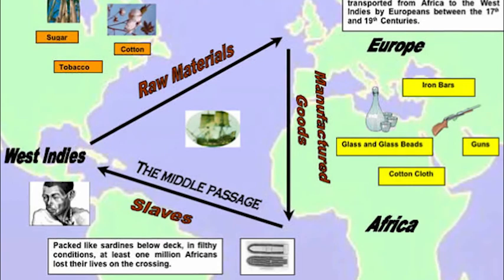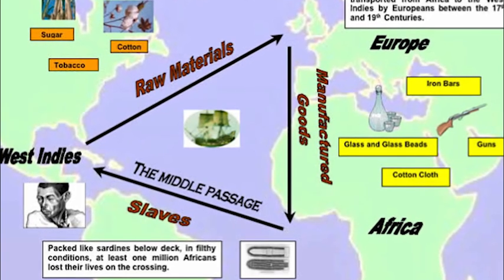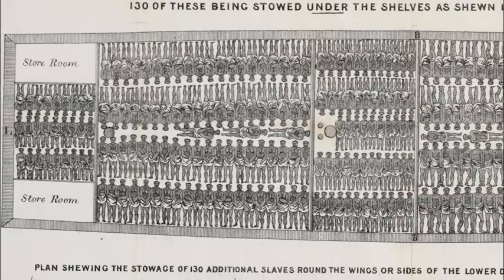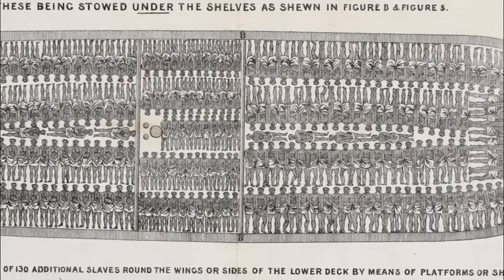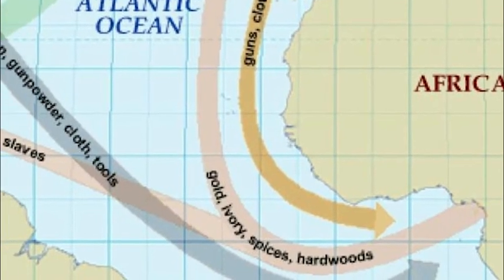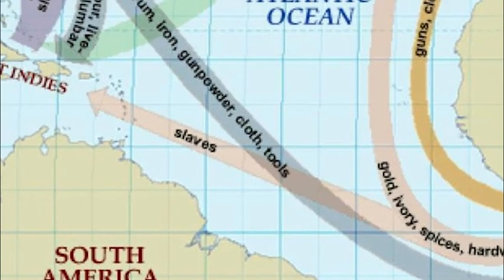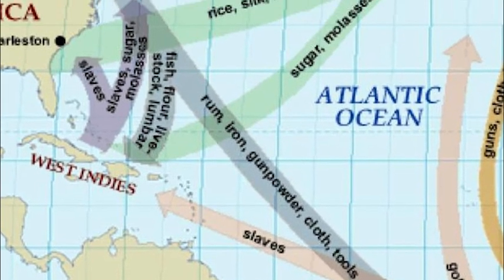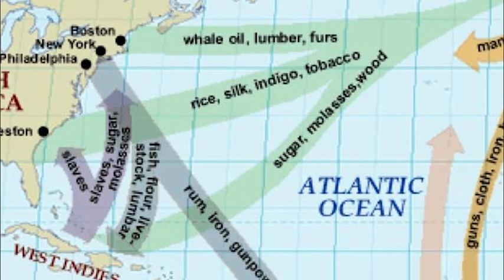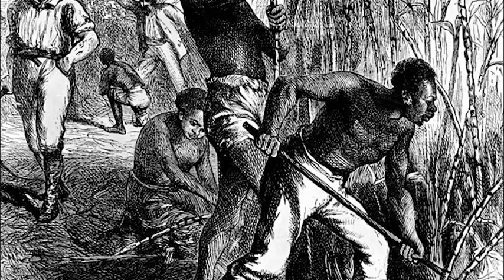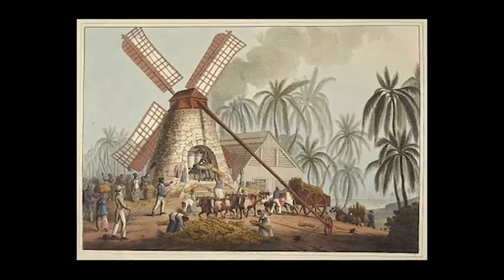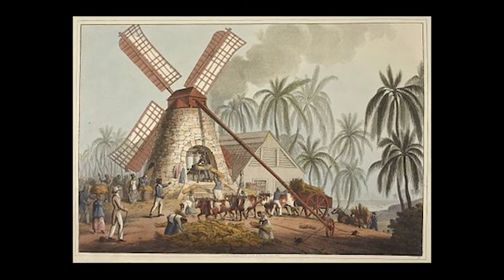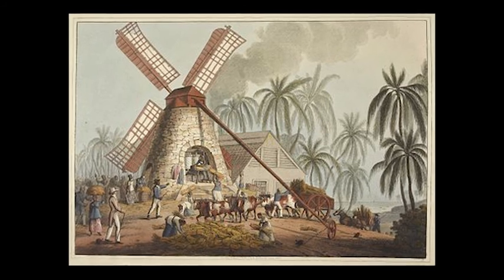The transatlantic slave trade provided European colonists with the labor source they required, transporting 10 million to 12 million enslaved Africans across the Atlantic Ocean to the Americas throughout the 16th century all the way to the 19th century. With slaves to cultivate their sugar and tobacco, plantation economies, agricultural economies dependent on mass production of a small variety of crops, emerged in the New World.